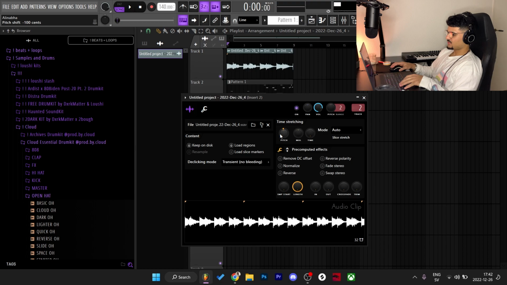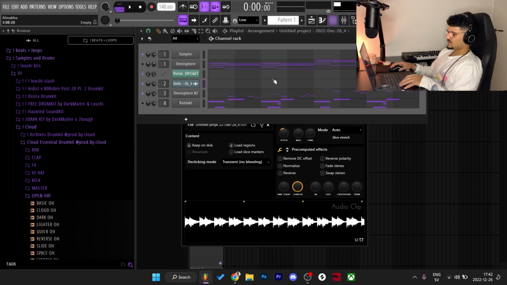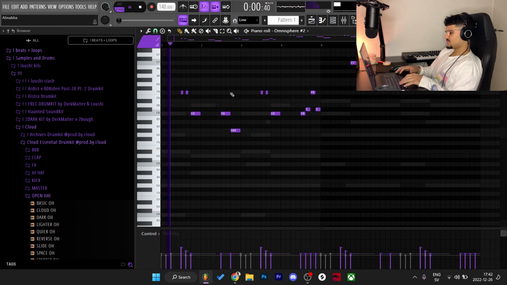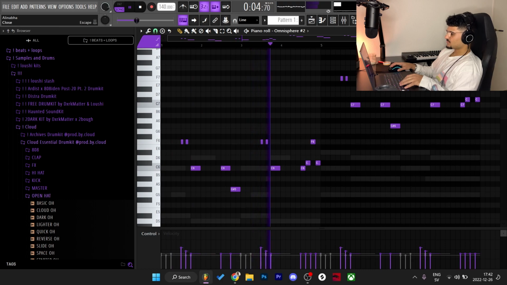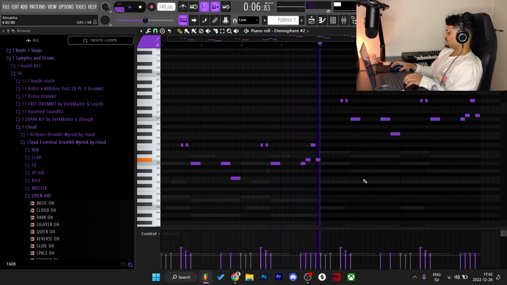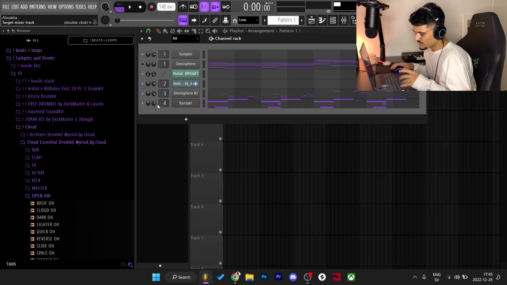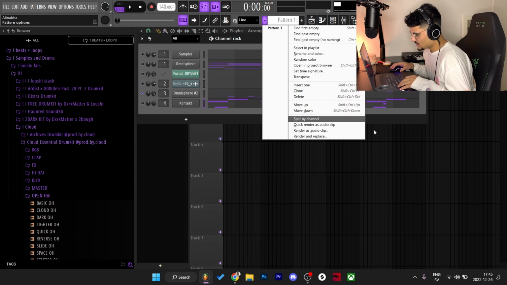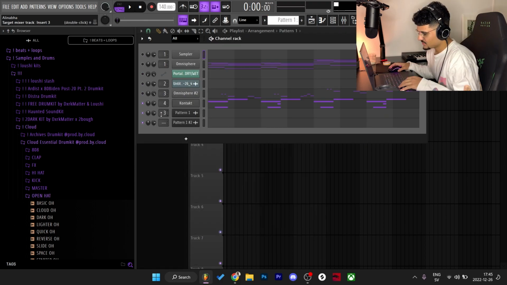I'm gonna try to pitch it down a little bit more because the flute is getting kind of loud. Let's go down two more and pitch down the flute too. So I'm gonna render out both the flute and the koto one by one. Let's put this to 5 and then this one to 6.